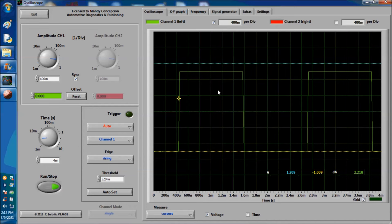Now, as you can see on screen, this is an issue that I want you to learn how to test: the upper part of the wave not reaching 5 volts. There's a little gap in there. This gap cannot be more than 150 millivolts or so. If it's more than 200 millivolts, it's too much. 0.2 volts is just too much. It starts creating problems. So whenever you talk about signals, try and stay within 100 millivolts. That's a rule of thumb.